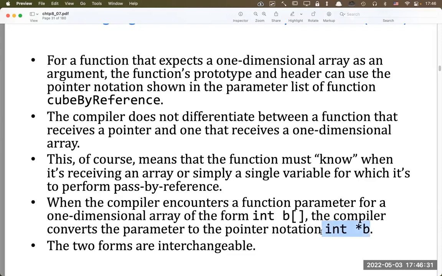Actually this is the same, because the pointer is just a memory address for an array. So b is just the memory address of the first element. So you could define it in this format or this format. Both work.